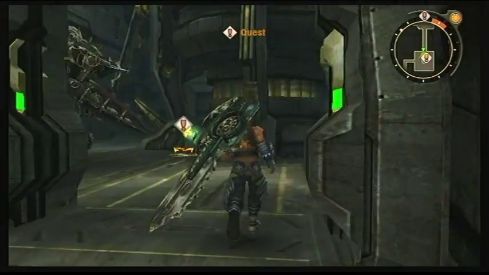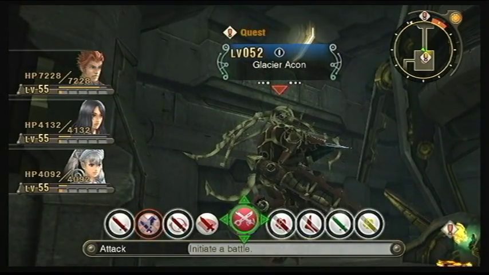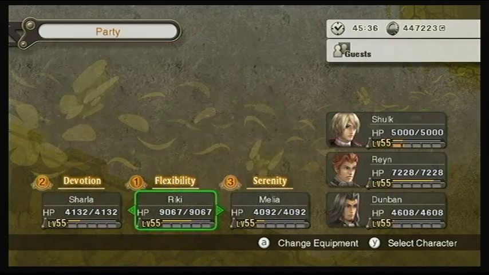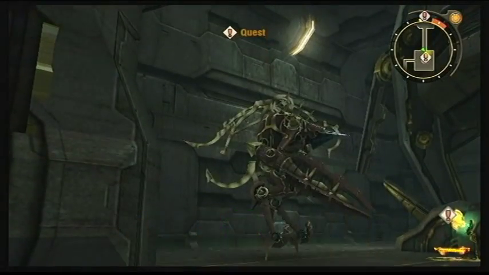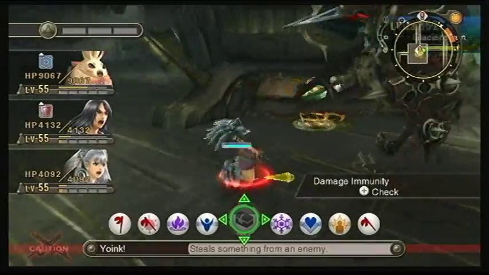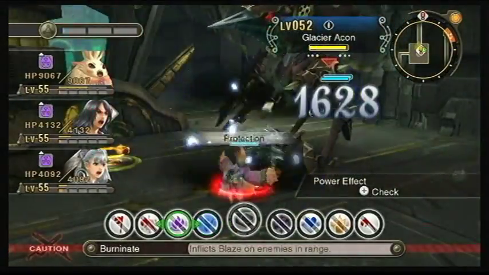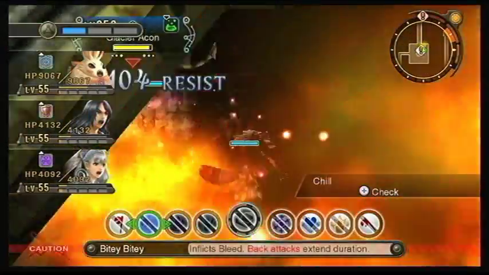But in the meantime, let's go over to the first turbine room, where we will find Glacier Akon. That's what I want to do. And I actually want to get in the Ether User Party this round, because since Ricky has a new art, we might as well show it off against this unique monster. You won't need Glacier Akon for anything, but you probably want to beat it down anyway, just because you want to. But anyway, let's get into some debuffs here. Let's get chill damage in there, blaze damage in there.